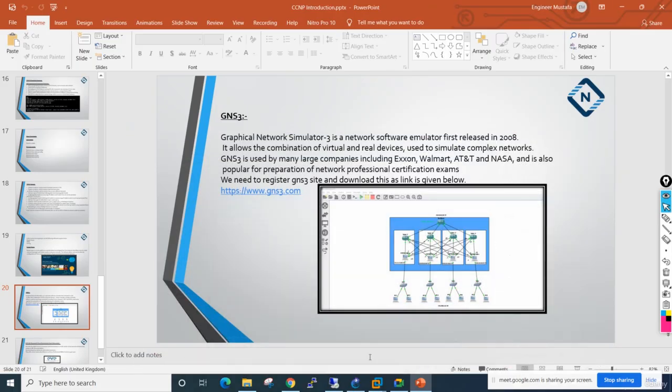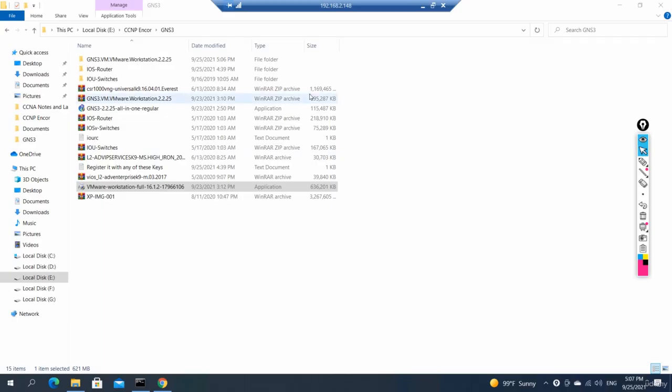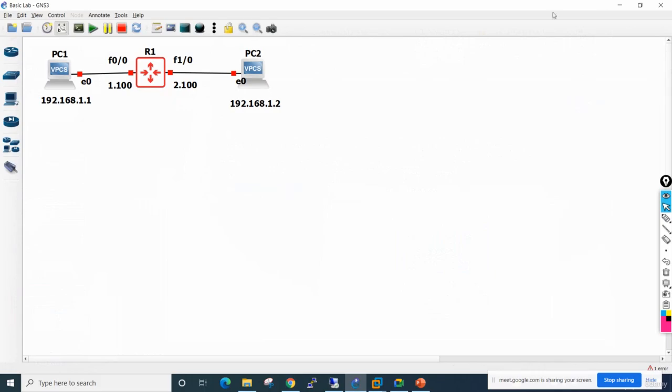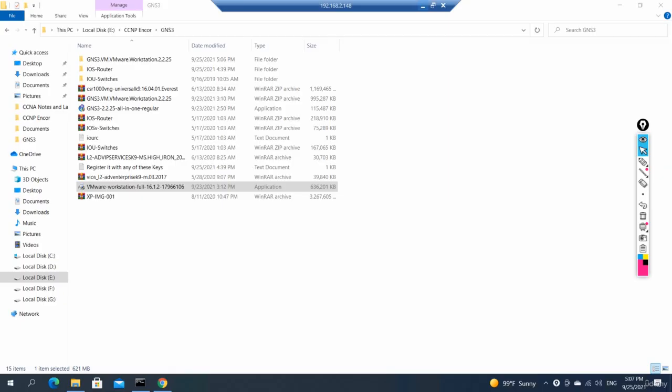So what I am saying is, this is another PC I am taking remotely, because on this machine I already have GNS3 and EVE-NG, everything. So I am installing on another PC, which I am accessing with remote desktop. Okay, so let me write here. Now we are doing the GNS3 setup.